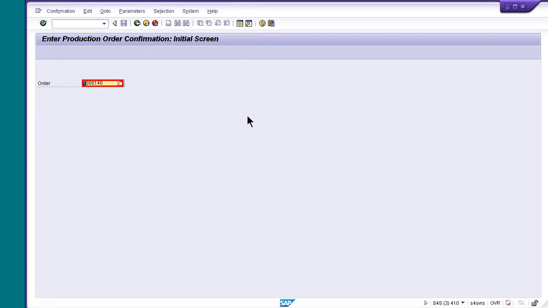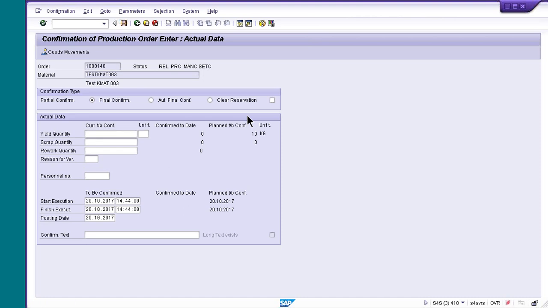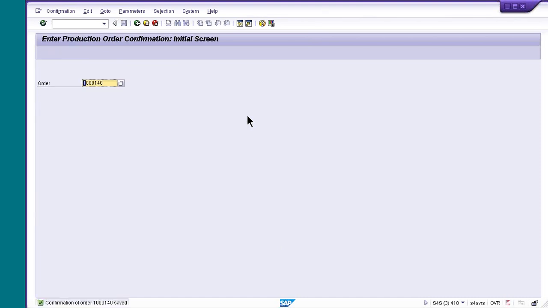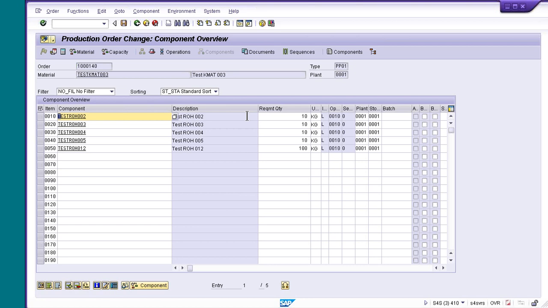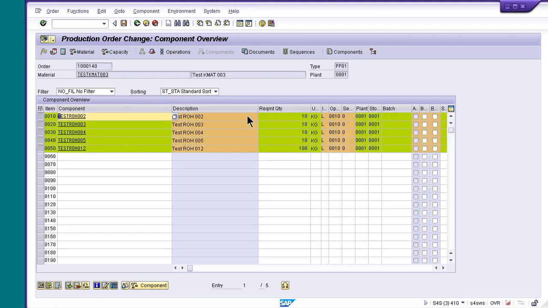Okay, next step is the production order confirmation. I'm doing this on the header level so that it's easier for everyone. Next step, I'm going to assign the batches. I have to confess, the process is a little bit twisted. Normally you have to assign the batch first, then you can move on with your production confirmation. But technically, it's nothing special. Let's just do it.